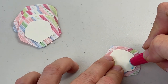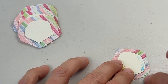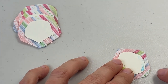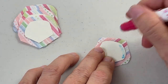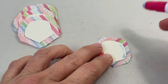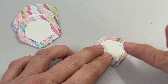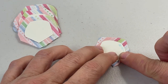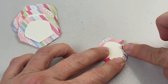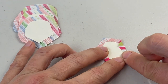So for these shapes, I'm gonna go ahead and start in the lower end, and my glue stick is starting to dry out just a little bit. That's all right. So I start on the lower petal. It really doesn't matter where you start, but just because I'm right-handed, I'm gonna be coming in from this direction. And I press on the corner or the edge where the curve meets the straight side of the petal. And I push that in first, and I let that basically adhere itself to the paper. Then as I go around, I'm gonna be taking my finger and kind of pulling or pressing that paper into the template and over the template.